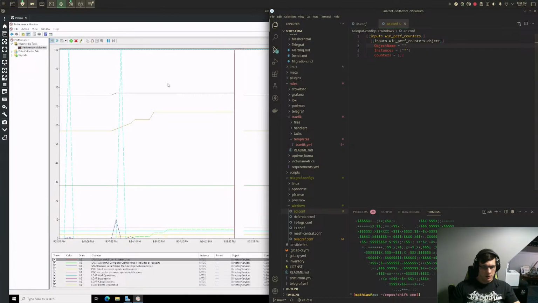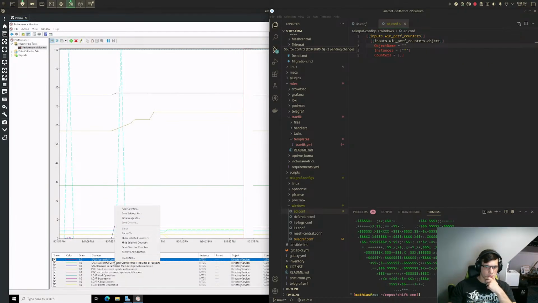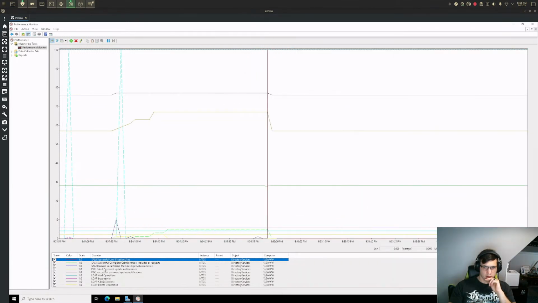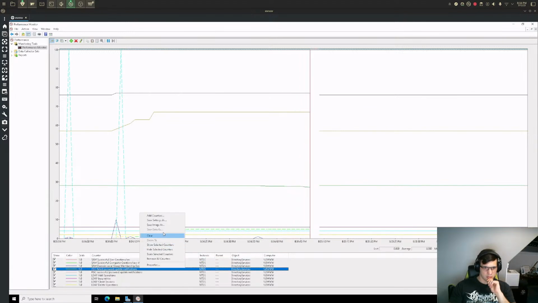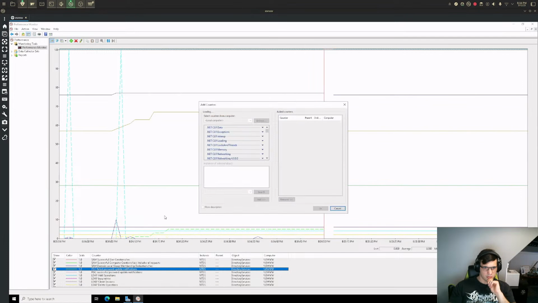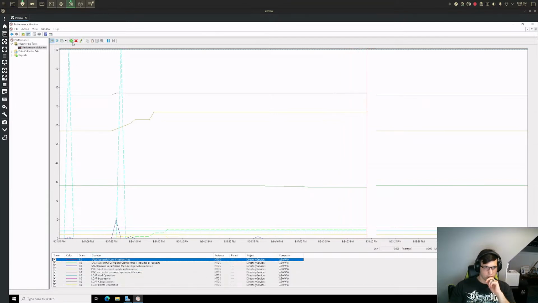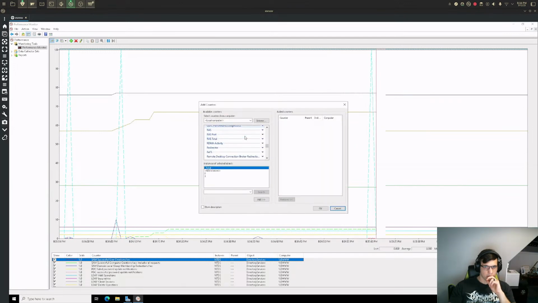So now we should... Crap. Add a counter? No. Hide selected counters. Show selected counters? No. Okay, crap. Well, that's no bueno.